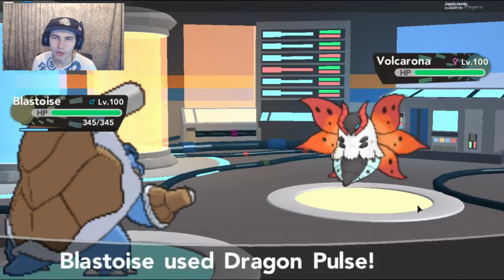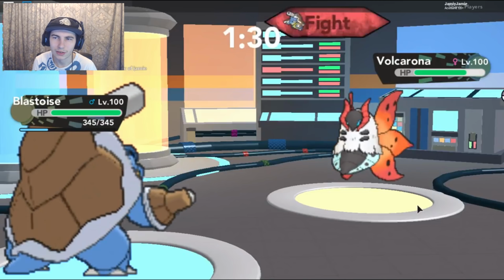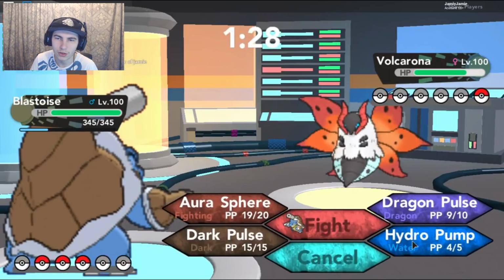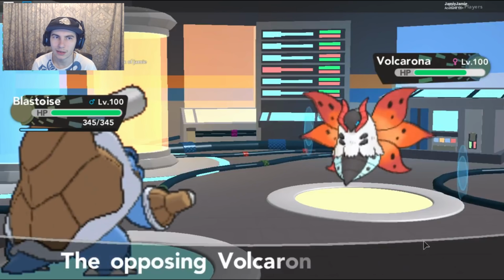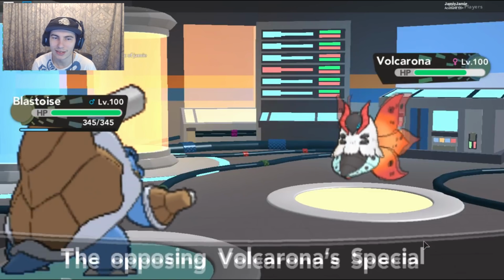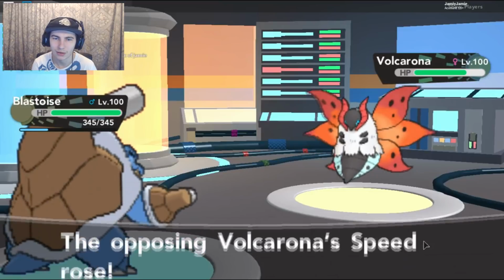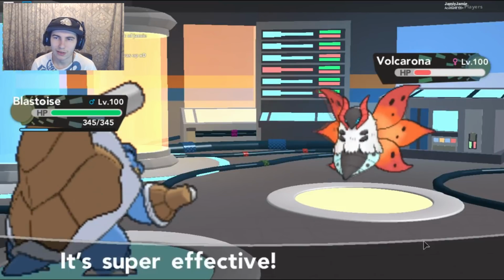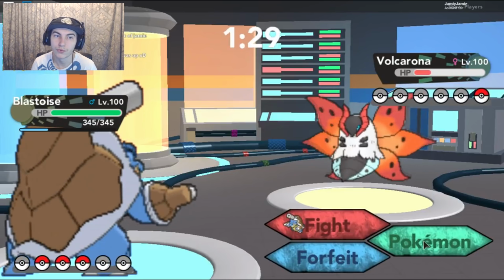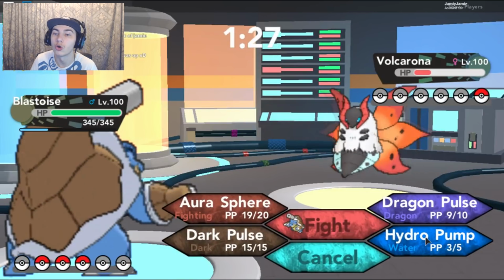That missed though. If we get beaten by freaking Volcarona that's Quiver Dancing... That did not do a lot at all. Let's go for the Hydro Pump again this turn. We might live. It's still Quiver Dancing. Damn. If we hit it and critical hit it, my gosh, that'd be so nice. Here we go. Nice, we hit it. Even with +3, that still does a ton.